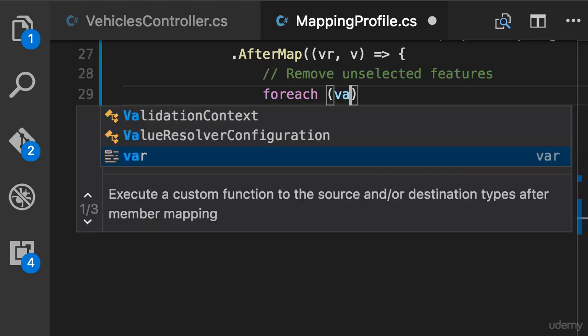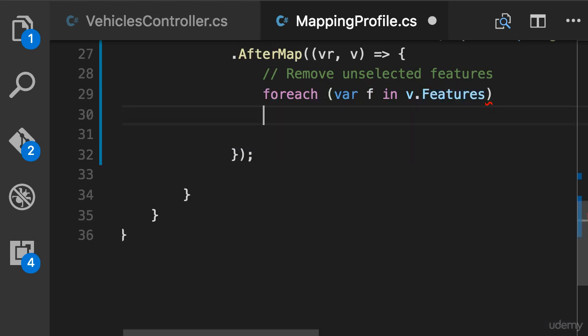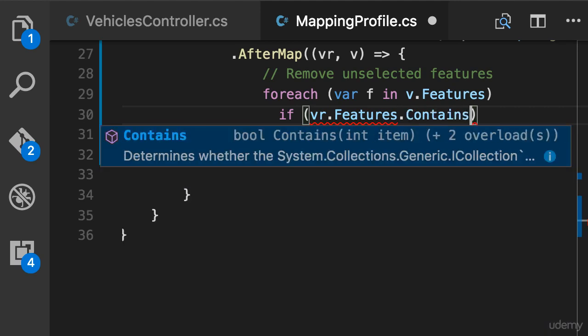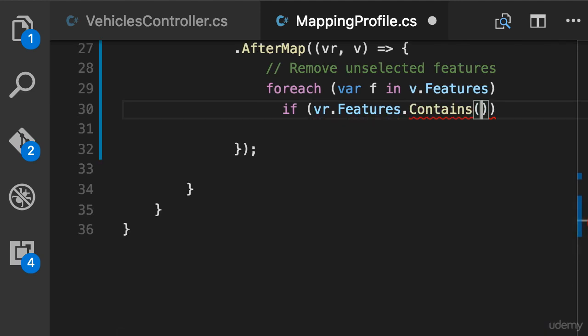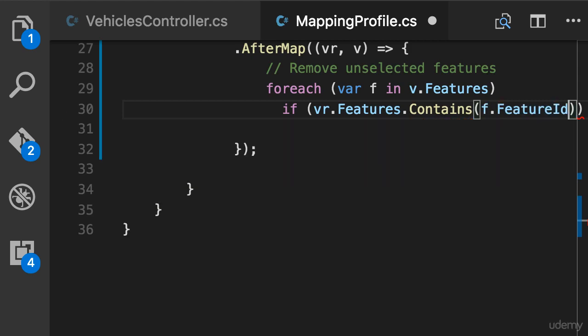So for each var f in vehicle.features. Now we want to see if this feature exists in our vehicle resource object. So if vehicleResource.features.contains. Now here we're dealing with numbers, with identifiers. So I pass f.id, feature ID.